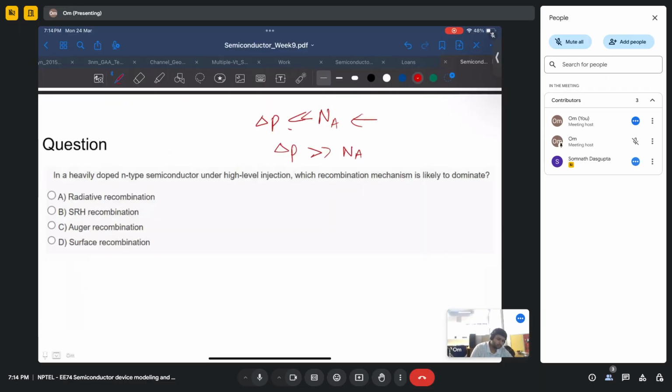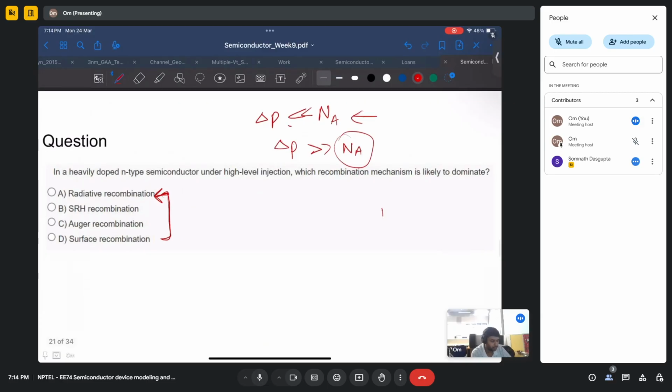Now the question is not actually about high level or low level. The question is about the different types of recombination. Which recombination is more prominent when there are more carriers? As I said, all of them would increase when I increase Na, which we saw in the first question itself. We saw the band to band and all that.